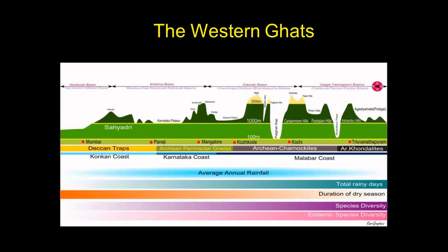So if you start from the right hand side, that is the Kanyakumari Trivandrum side, the first discontinuity you observe is the Aruvamozhi Pass. That is only a valley, not a gap as we see in the Western Ghats. Then you have the Pandalam Hills and Cardamom Hills, then Anamalais and other places where you have high altitudes. And the eastern spur of the Western Ghats is the Palni Hills. And then you have the Palakkad Gap.